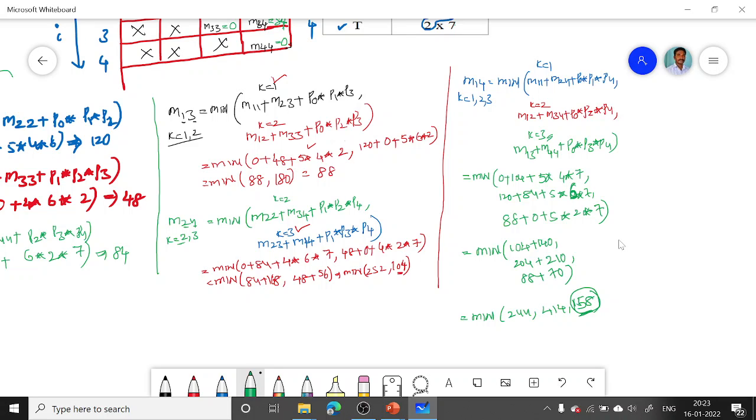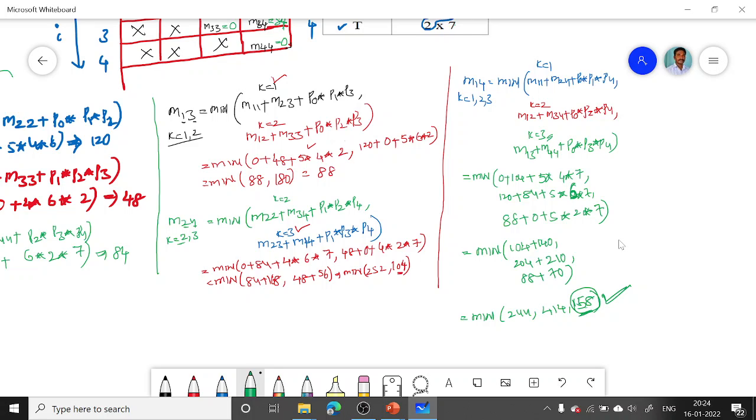My dear, the remaining calculations, be careful while doing the calculations. If you are properly taking the projections, then there is no problem. Otherwise it may mislead the possibility. So finally we get the possibility for the last one, nothing but 158, is given by which k value? K equal to 3. My dear, now the total number of minimum multiplications we needed for the given example is 158 multiplications.